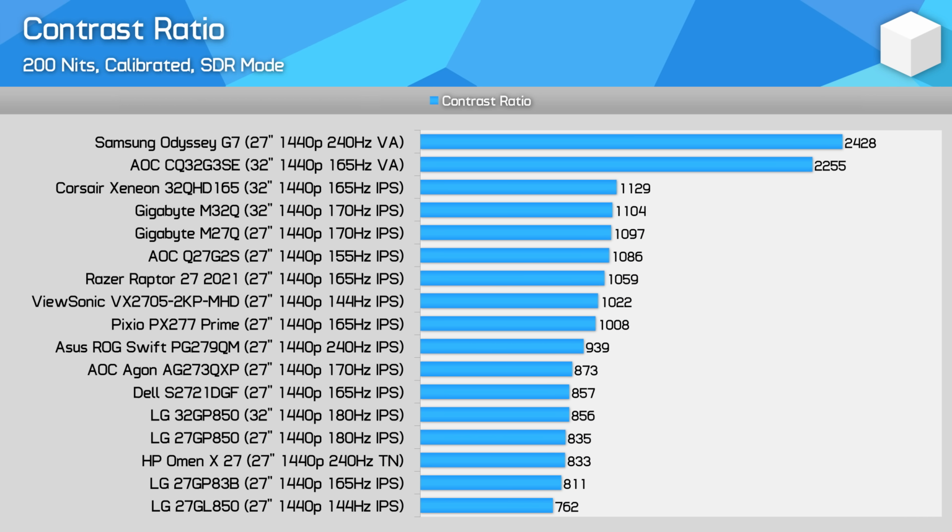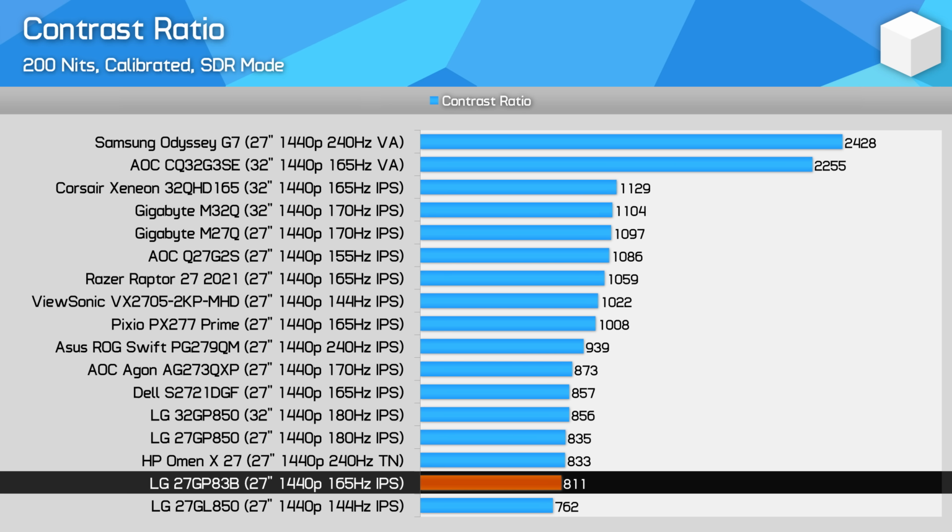The major downside to the 27GP83B and other LG Nano IPS based monitors is the contrast ratio. While LG lists 1000 to 1 as the display's typical contrast ratio, in practice this is not really true, as most 27-inch LG IPS panels I've tested have a contrast ratio more around 850 to 1, which I'd say is typical.